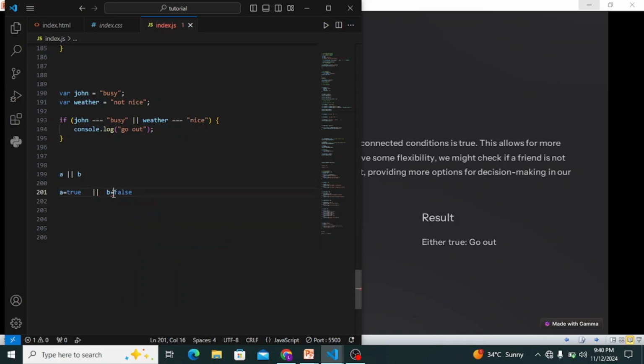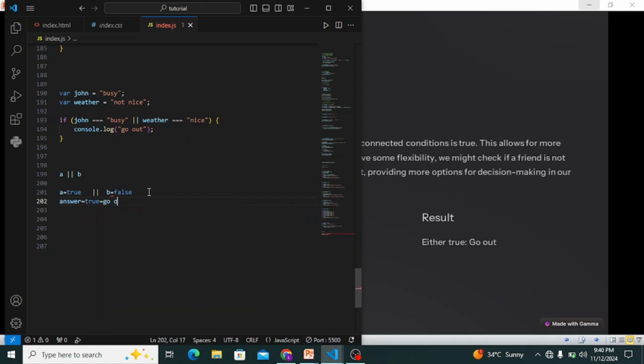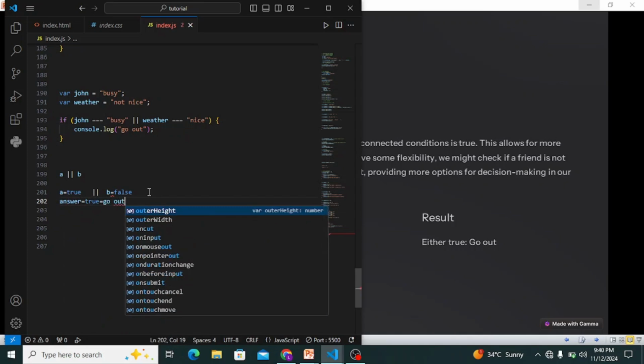Now it decides based on all the rules, that is the logical or rules. As far as any of the conditions is true, it will definitely print out the answer. So since among condition A and condition B, condition A is true, it will print out go out. Therefore, the or will now say the answer is equal to true, which is equal to go out. So guys, do you get what I'm trying to explain? I hope you understood. It is that simple, guys.